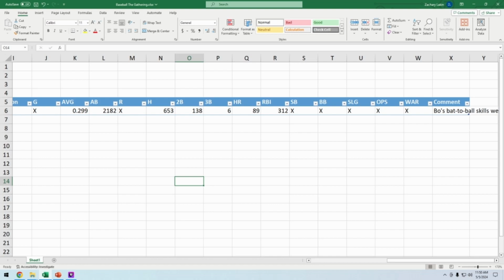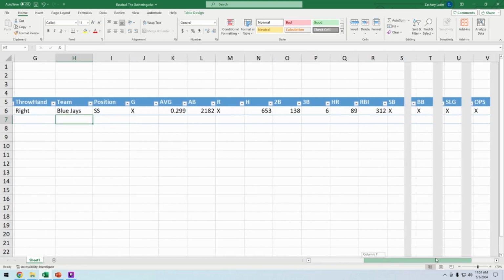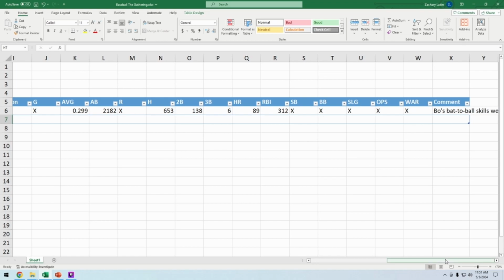Now, if we look real close to the right corner of my table, you see here we have an L. It's like an L shape in the bottom right corner of the lowest cell that has data. What that means is if we were to click and drag this down, that just made my table bigger. Not only did it make it bigger, it also brought down my data validation. If I were to have a formula in here, it would bring the formula down as well. So it's exactly what we want.